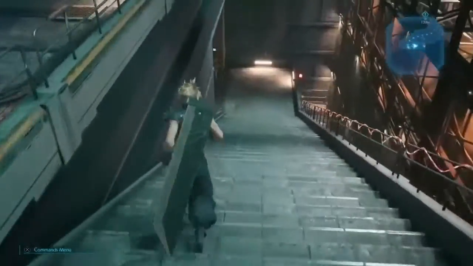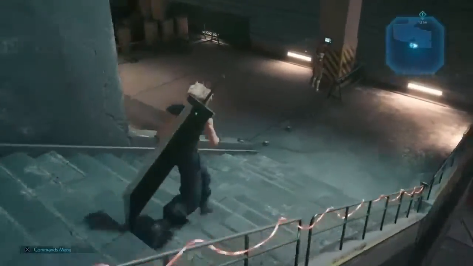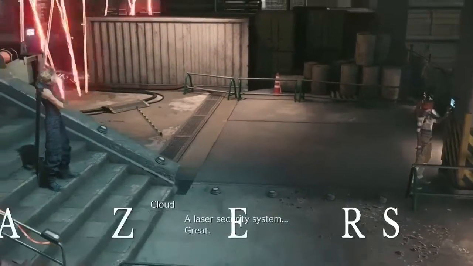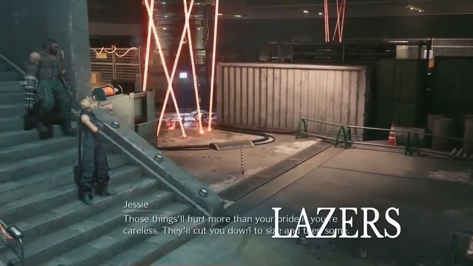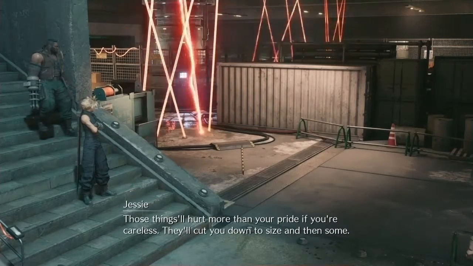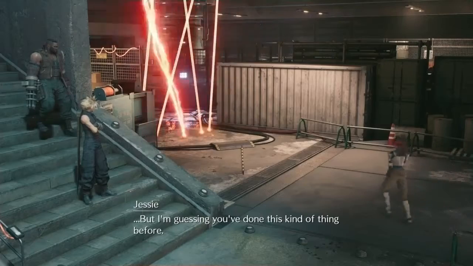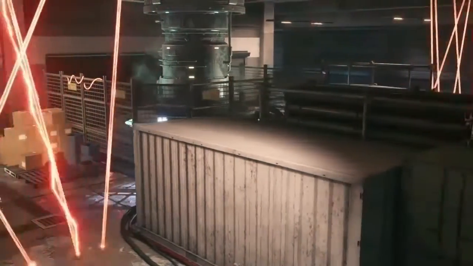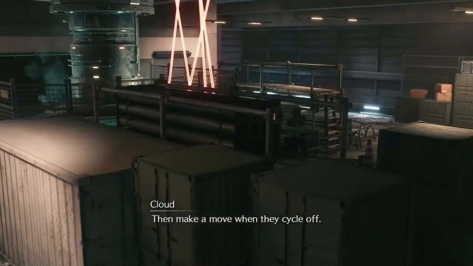So after defeating the enemies, you go down these stairs and you know what you find? What we have here. The laser security system. Freaking lasers. Hurt more than you'd think if you're careless. But I'm just gonna skip pretty much all of that footage for you because it's not worth showing. You can just run through it all. It's not too hard. You can even walk through it as long as you time it right.